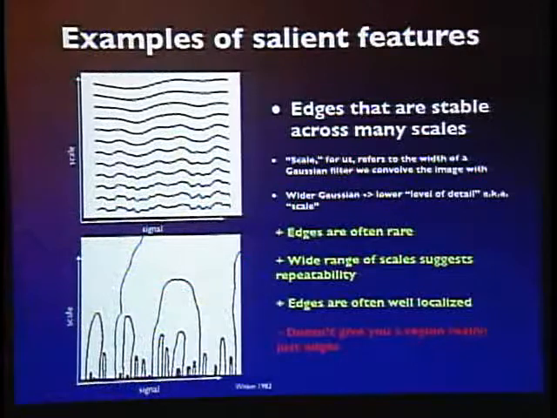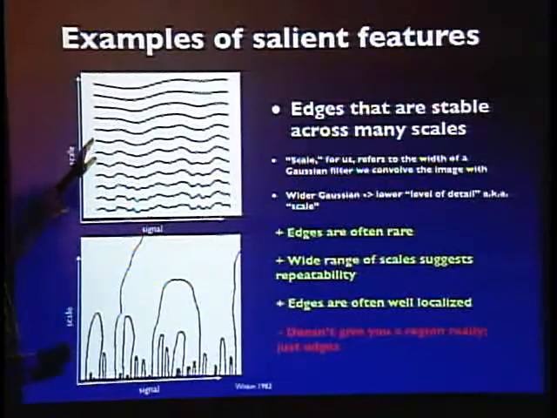So the reason why this is referred to as scale, and why this diagram is referred to as a scale space diagram, is that scale can be thought of as a synonym for level of detail. So if you look at an image from a certain scale or from a certain level of detail, and if you look at it from far away, basically most of the features in it or most of the interesting content will be removed.